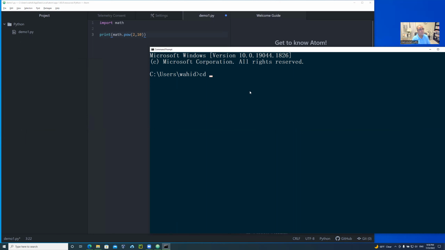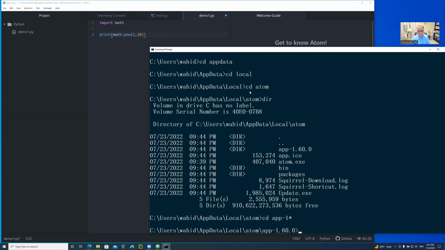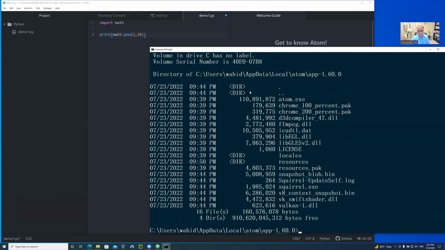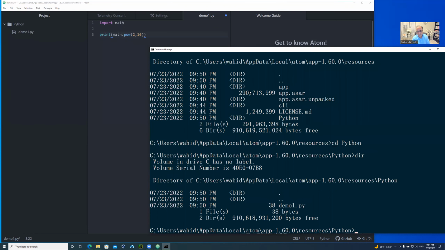So let me go to AppData, and then Local, Atom, and then inside here, I called it under Atom and then resources. I don't see resources here. Atom and then app something. So app-1 star, and then right here is resources, I believe. Yeah, resources, and then the file name is Python.